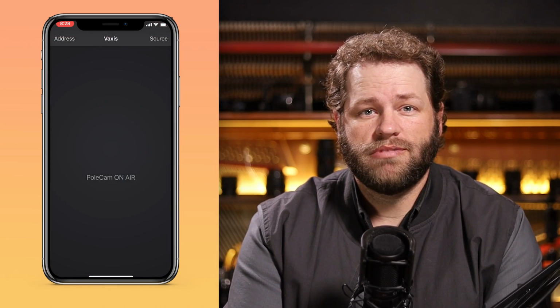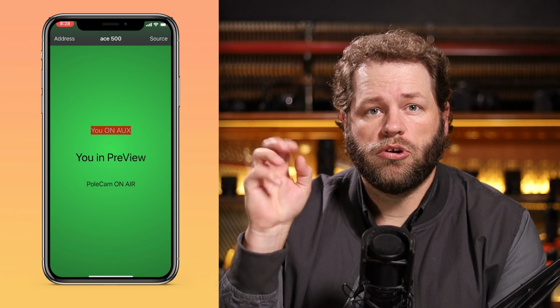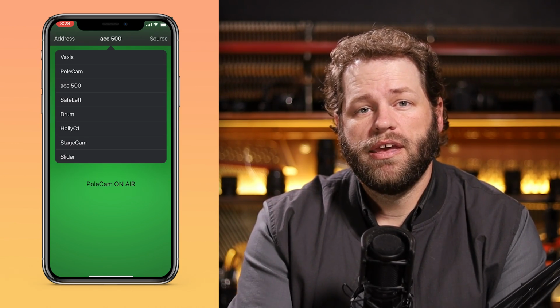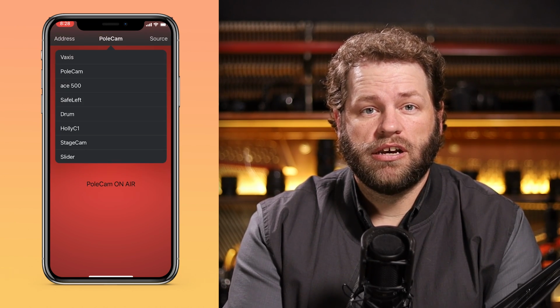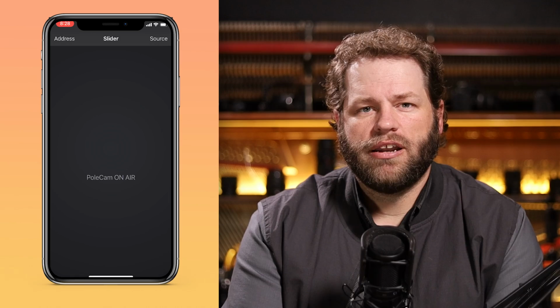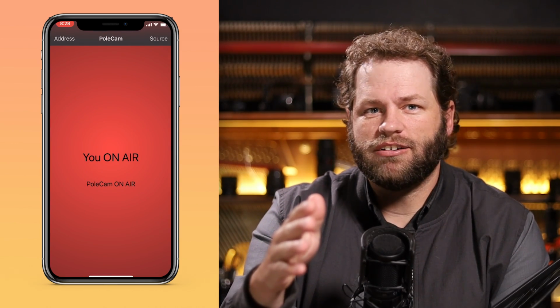You can even use older iPhones, and it will just fill the whole screen with red or green for preview or program. And so that way your pastor, whoever's on stage, knows which camera's on, live. And really, a lot of times you may just want to know, is the main center shot where I'm gonna be planning to look to talk to the people online, is that one live right now, or is it a different camera? So you may only need 1 or 2 of these devices. Maybe cheaper in the long run if you can get some old iPhones from people that aren't necessarily in service, and give it a try.